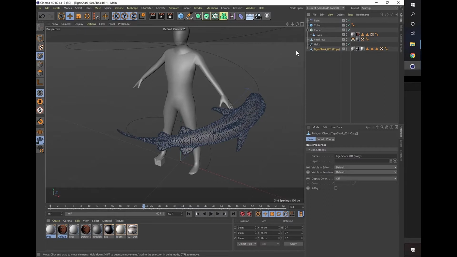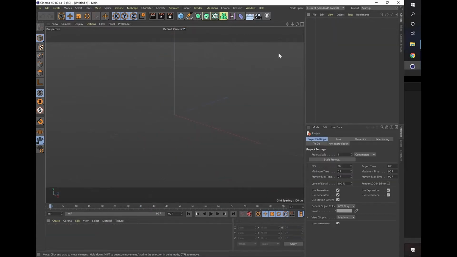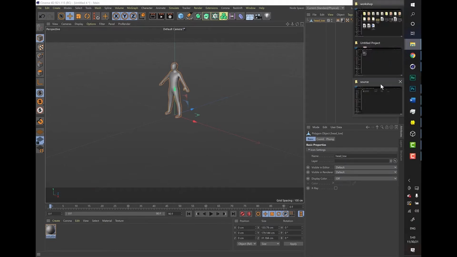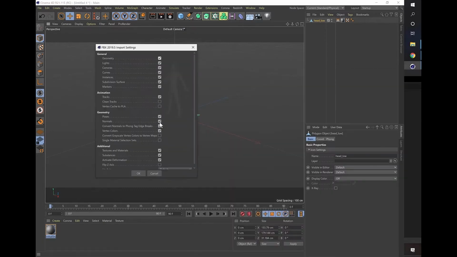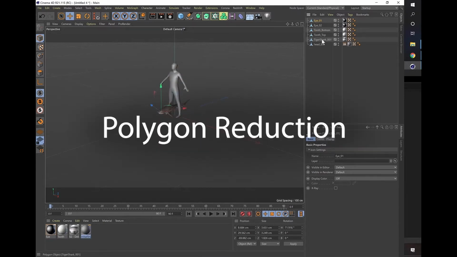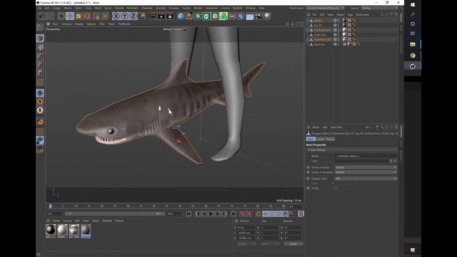Okay, now let's copy the 3D body mesh, which you can download from the Snap AR website. Copy it, press Control N to make a new project, then Control V. Now let's drag our 3D model into Cinema 4D by holding Shift and dragging. Click OK. There are 5 items for this object, which is the shark.